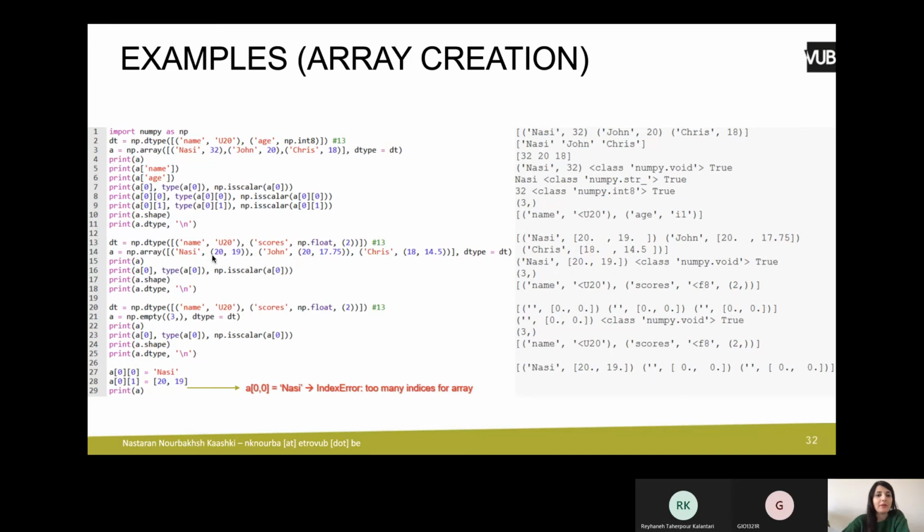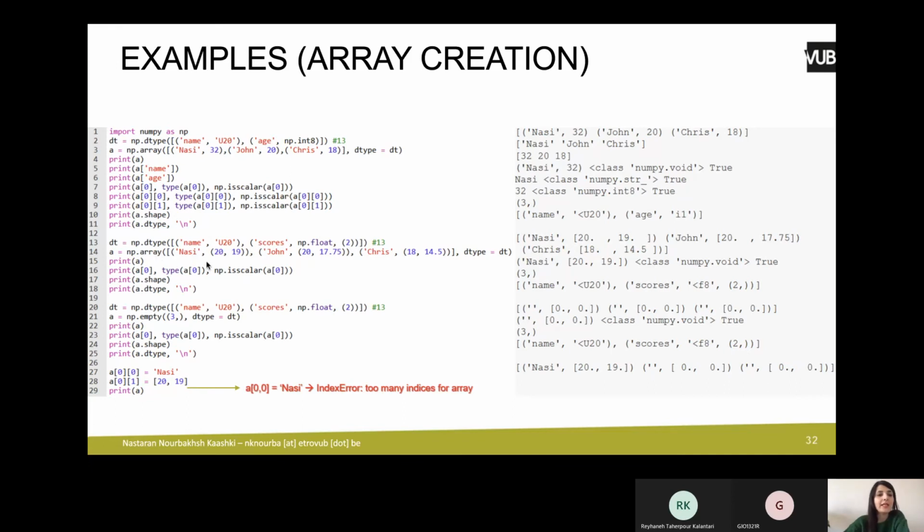Let's see this example. In this example, this is a data structure. Again, the first field is name, and the second field is the scores. The first one is similar to that one, a string with 20 characters, but the second field is a sub-array. Why? Because it has a float, and we are saying that the shape of that is 2, so it's 1-dimensional, 2 elements.